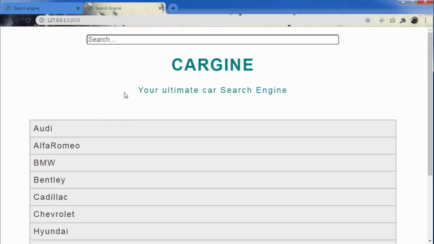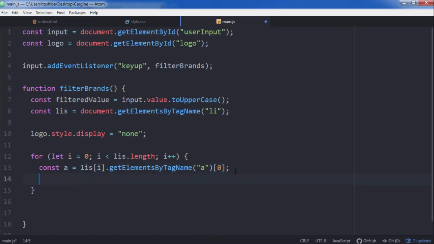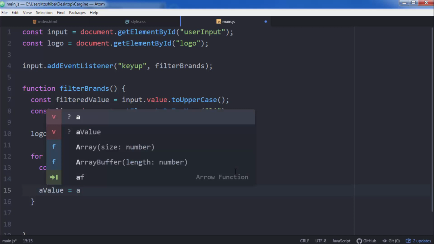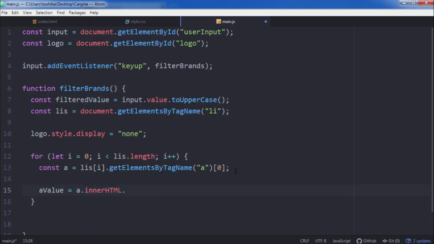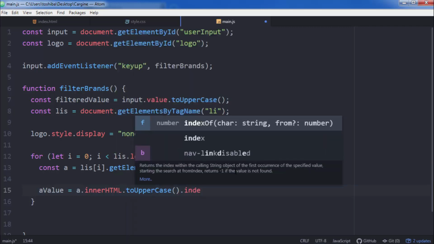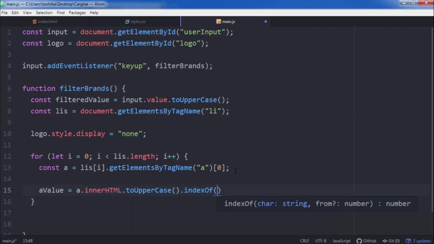Okay, so we're gonna say the value of a, and we'll see if a.innerHTML toUpperCase, just to match what we did in the first one, and we'll say indexOf the filtered value in here.